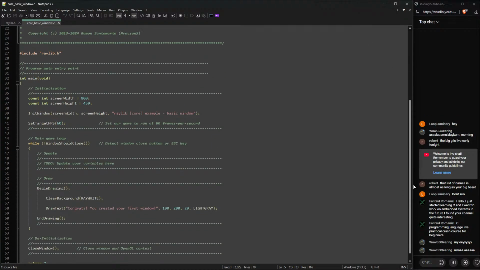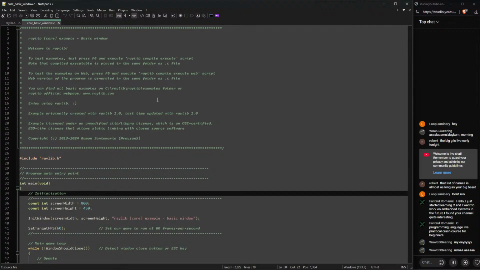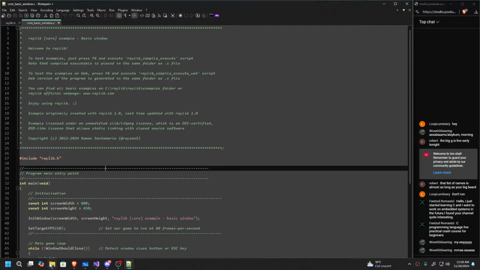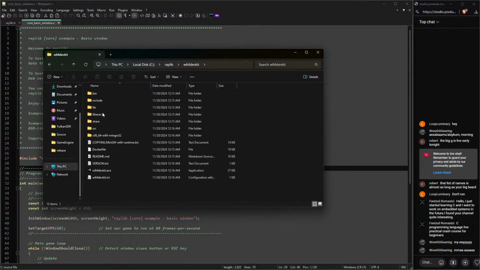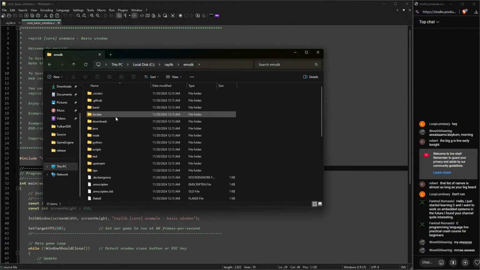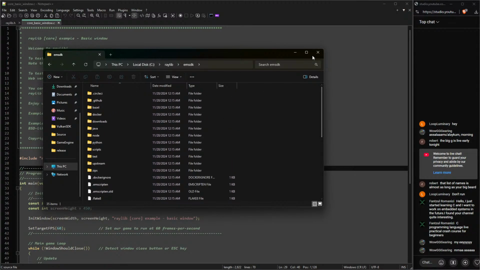Okay, so basically that launches an IDE. Well, this is not a very sophisticated IDE, but I guess it could do the job for you as a beginner if you want. And with this, you don't even need a development environment like, as I said, Visual Studio, MSVC, compiler, etc., because it's all included inside of its Raylib folder. The compiler is actually here. This is the W64 devkit. And then Raylib is here and some emsdk thing. I guess this is probably for the web, to export your game to the web.